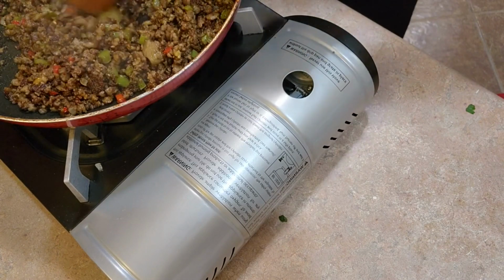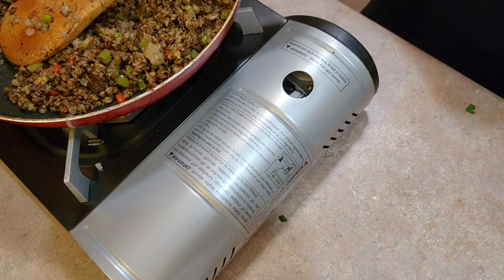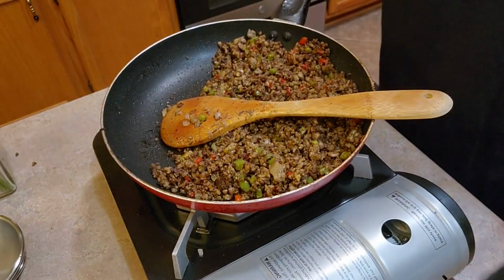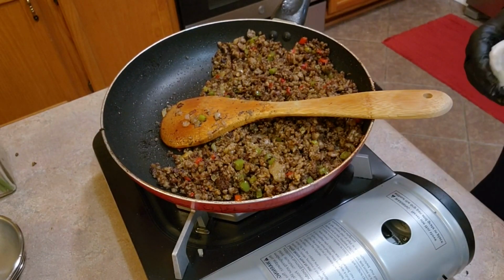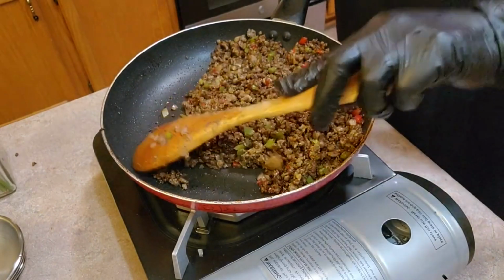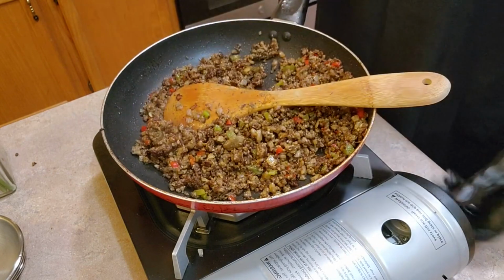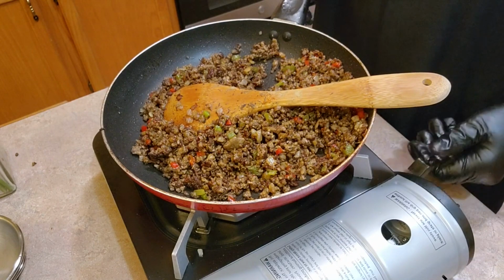Done. Go ahead and pull this bay leaf out. I keep forgetting to adjust my camera back. Okay. Sorry about that. Okay, I'm going to turn it off. The timer's about to go off anyway.